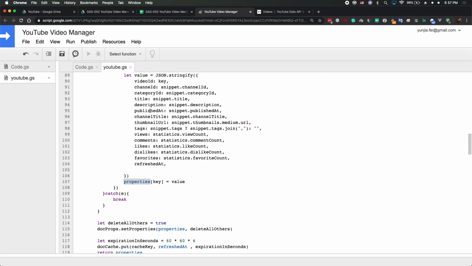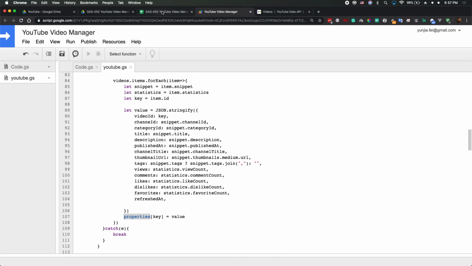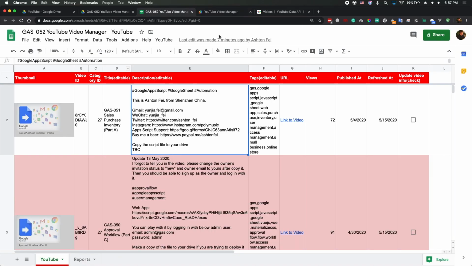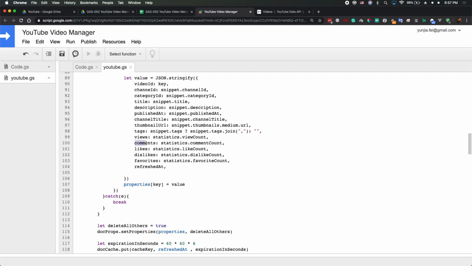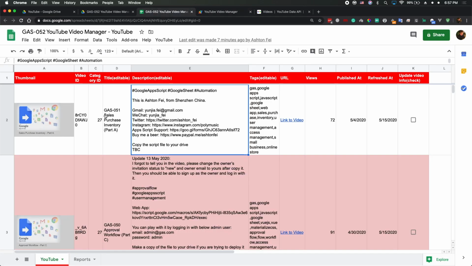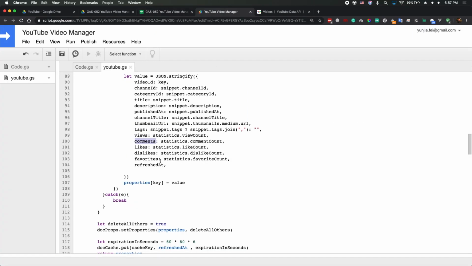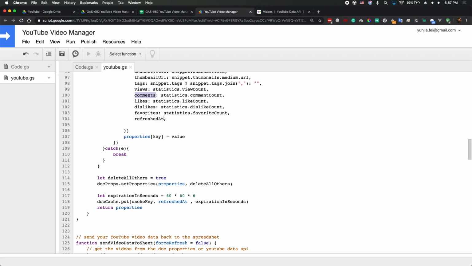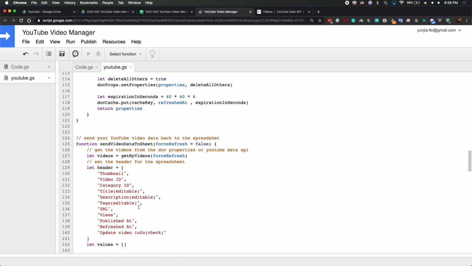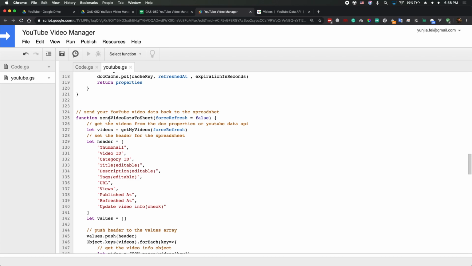I didn't use all of this data in this spreadsheet, as you can see. I only pick a few of them. So let's try to add the comments count to the Google Sheet. If you don't have the data in this object, you cannot use it in here.